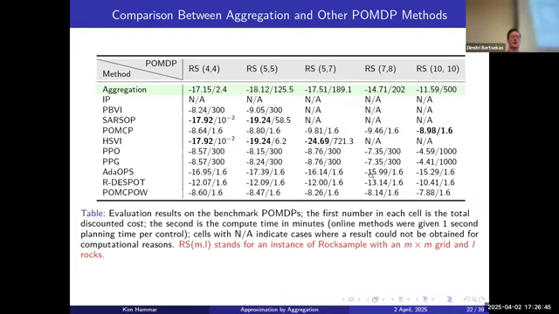So, okay, first of all, in this POMDP we want to minimize cost, right? So aggregation actually has a lower cost compared to this one in most cases, in actually every case. The other thing is that, I forgot to mention this, some of these methods are actually online methods. They are Monte Carlo tree search methods. It's a little bit difficult to compare in terms of computational time because they do much more work per control step, whereas we do all of the work offline. What I did here is that I gave all the online methods 1 second per time step for the control. And then we basically got to 1.6 minutes if we combine all the time steps.